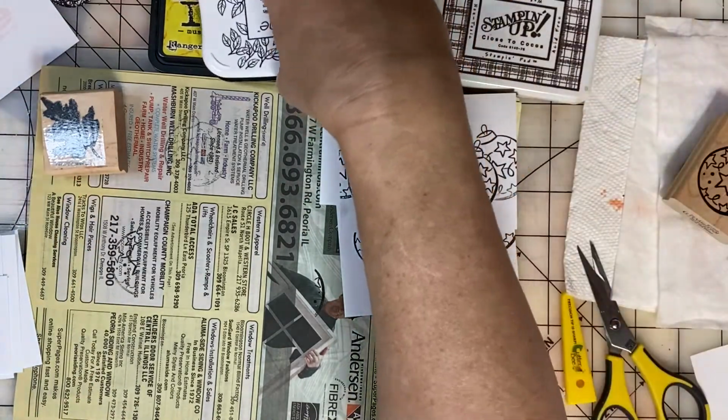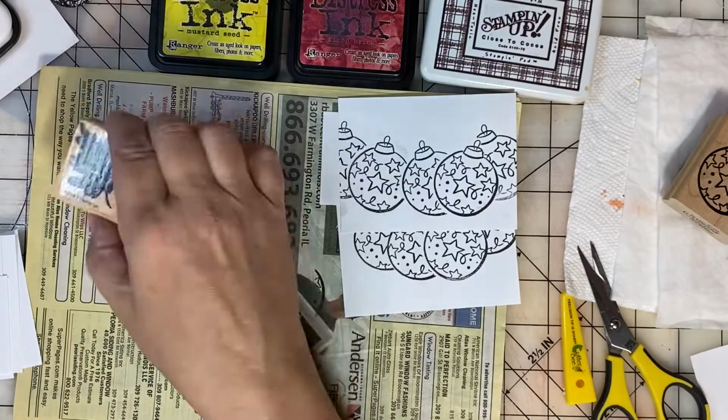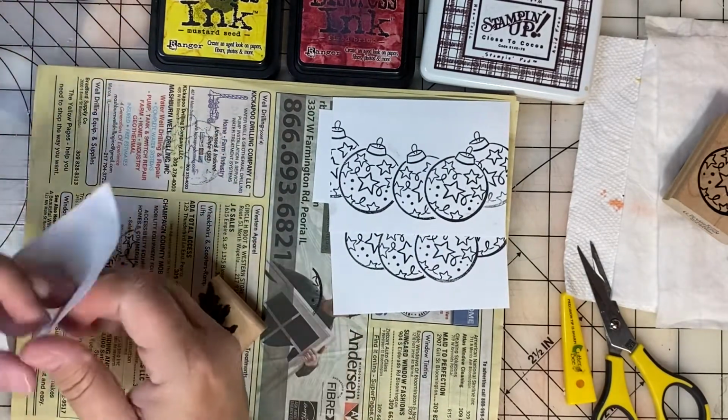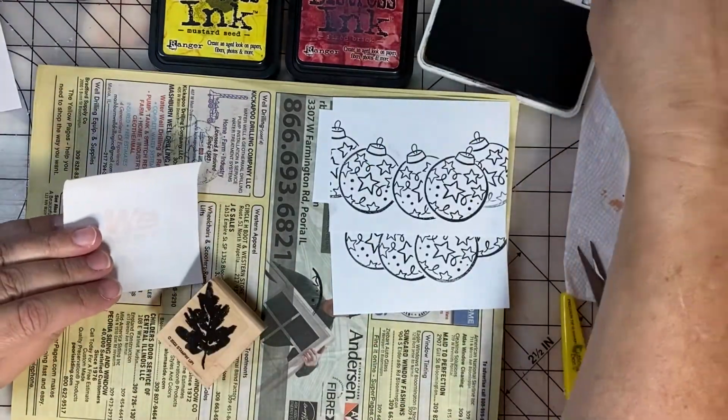I also got out this solid leaf stamp. I thought it would be fun to work with. First, I need to create the mask. I have some yellow, red, and brown ink here.